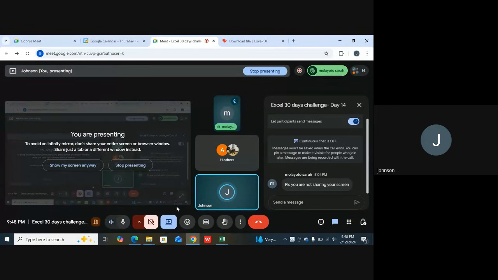So any question, please, before we go? Who has any question, any clarification? If you don't understand what you're doing, it's looking like magic, you can speak up. Any area you don't understand? We've looked at the IF function, we've looked at the SUMIF function, we also looked at the pivot table in this class. We also looked at how to analyze our bank statement, and how to convert our bank statement from PDF format to Excel format. So which of them don't you understand? Which of them is difficult for you? Feel free to ask questions.